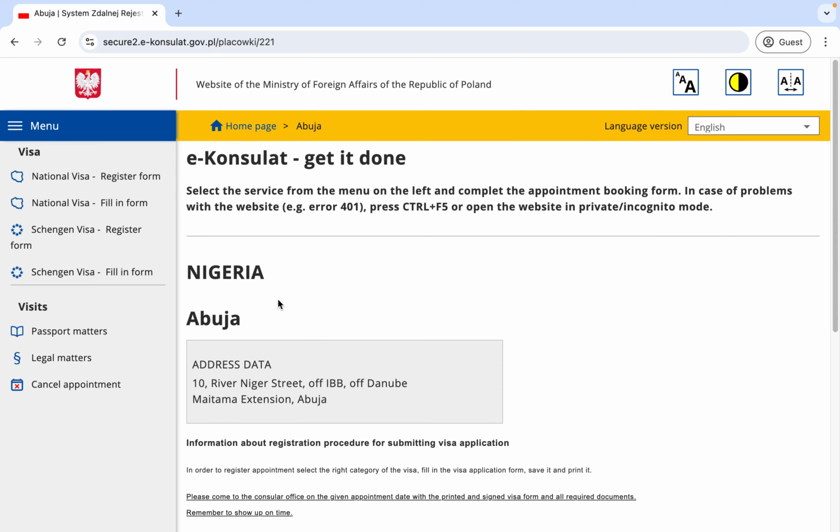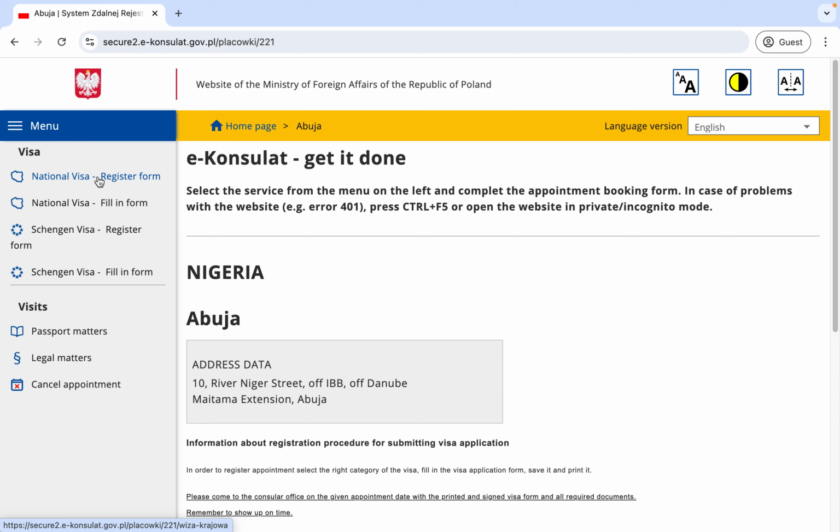Now we come to this page, and this page I go try explain, though I didn't explain that in my previous videos, right? Now if you dey choose type C visa, for example, or maybe type A transit visa and the rest of it, this is the form where you go fill. You go click here to register for your appointment, and you click here to fill the visa application form.